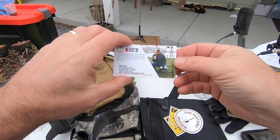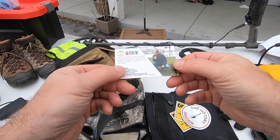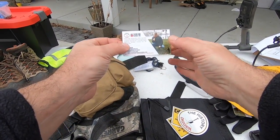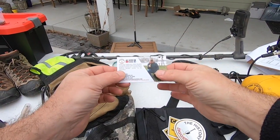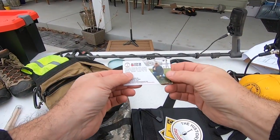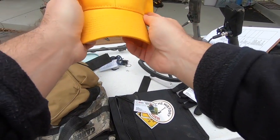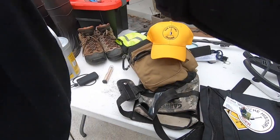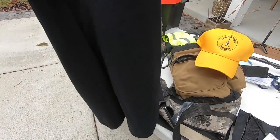I have hobby cards printed with a couple of different designs — they've got my name and address. I use these for permissions or if I'm stopped by a police officer who isn't sure what I'm doing. It tells people who I am and creates some credibility. You may have also seen me wearing a History Digger hat — I had these made through Logo Up, which prints hats in small batches. We've also had some t-shirts made up; there are a variety of places that can do this, or you can do it yourself with iron-on transfers.